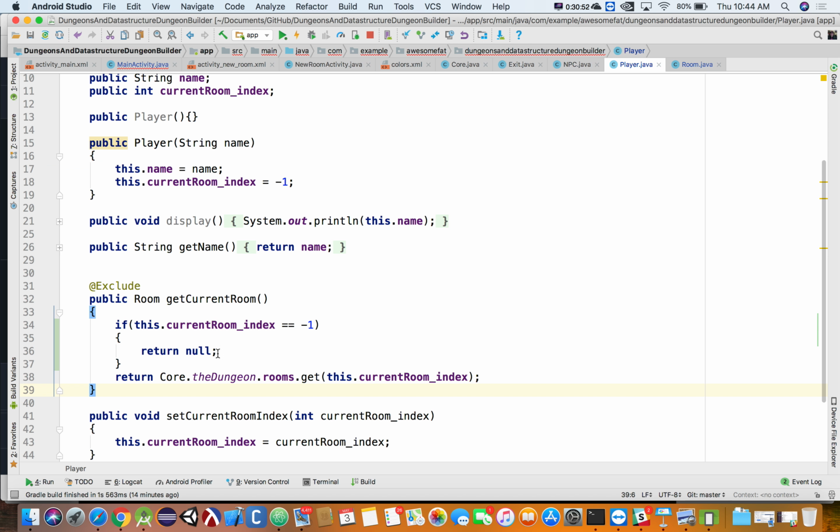All right, so when a player tries to get their current room, if it gives them nothing, that means this is the first time we're adding the player to the world. Okay. Otherwise, I'm lost. All right.